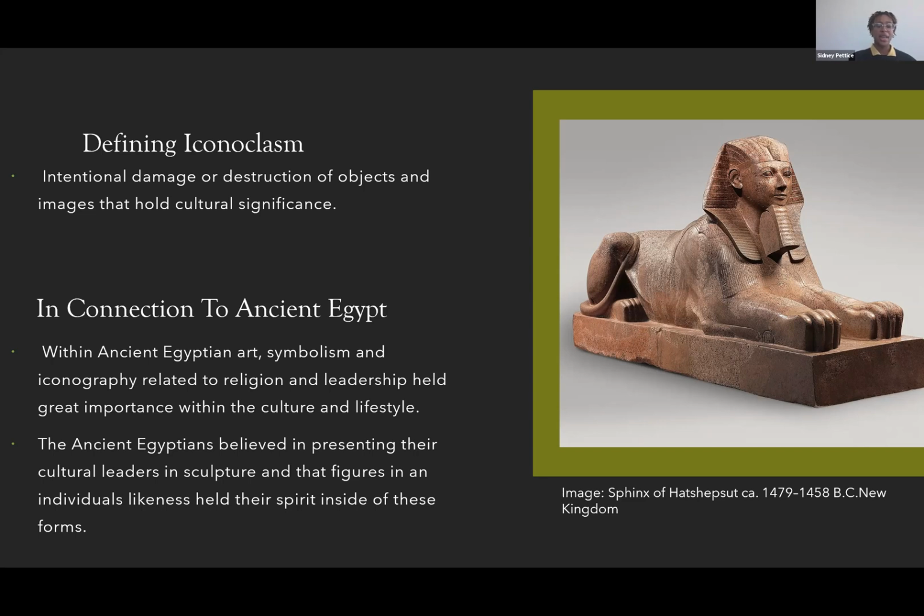So, the ancient Egyptians were very connected to their art, and it had a very big relationship with leadership, and it held a lot of importance within their culture and lifestyle. So there was an uplifting of representation of important cultural and religious figures. And they also believed that within these sculptures, like the one here, the spirit or the ka of the person being depicted was within these figures. This ancient Egyptian belief resulted in the target of intentional destruction or disabling of these artifacts by many generations, and it plays a big role in the way iconoclasm happens, which is the next point I would like to discuss.